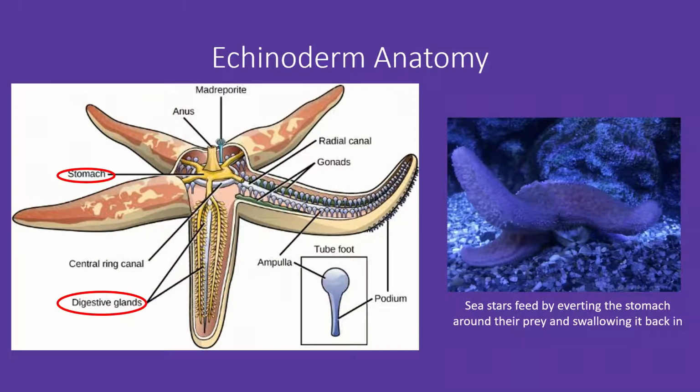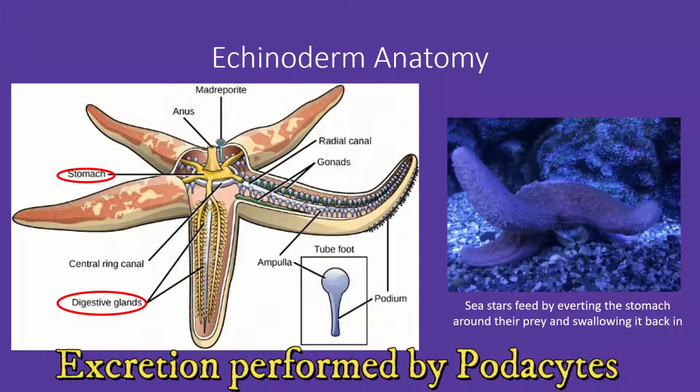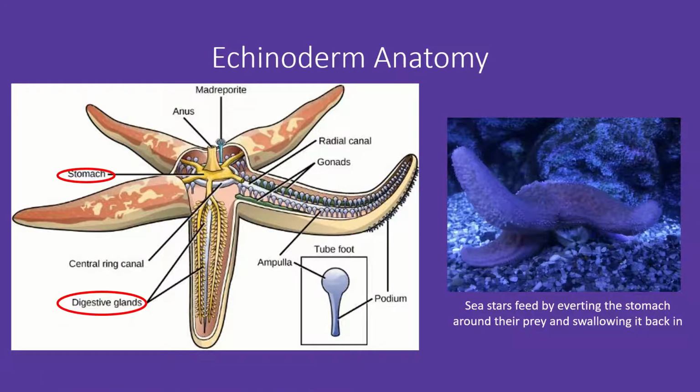Throughout the arms, there are pyloric ceca that both digest and distribute food to each arm. Excretion of nitrogenous waste products occur via the podocytes found in the center of the central disc. Excretion is performed via diffusion from cells into the water inside the sea star, and the water leaves via the madreporite. Echinoderms are dioecious with external fertilization. Even though this group is pentaradial, their larvae begin life with bilateral symmetry. Echinoderms also reproduce asexually via fragmentation and regeneration, with up to 75% of the body lost.